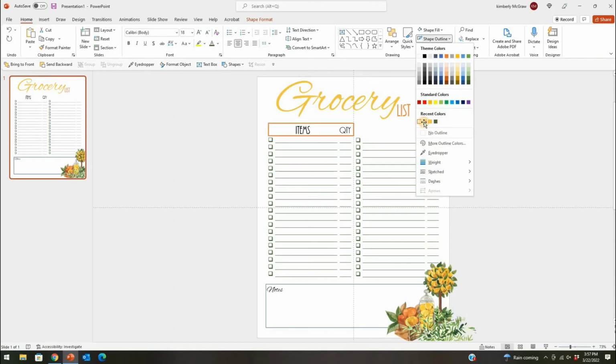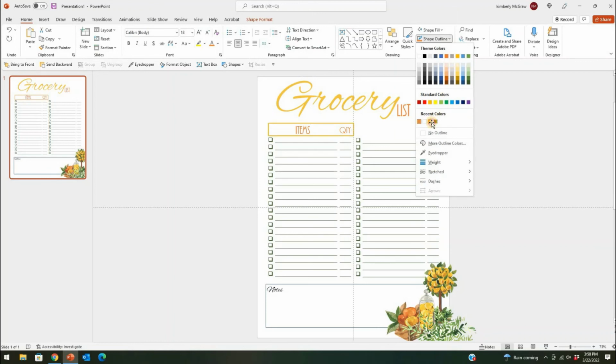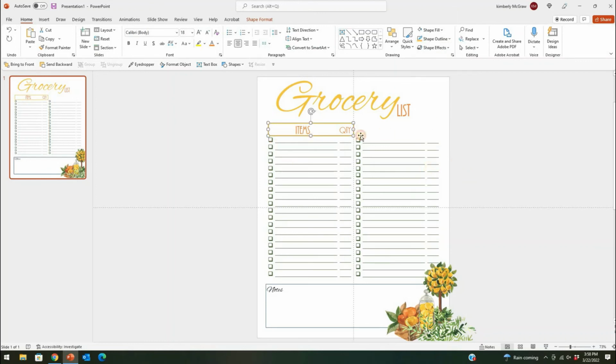I just messed that up, so let's fix that. There we go. Okay, so then I want to change the color of these fonts as well. So I would probably go with something that's a little easier to see, to read. You know what? I'm going to do this. I'm going to change this color for my outline. There we go.